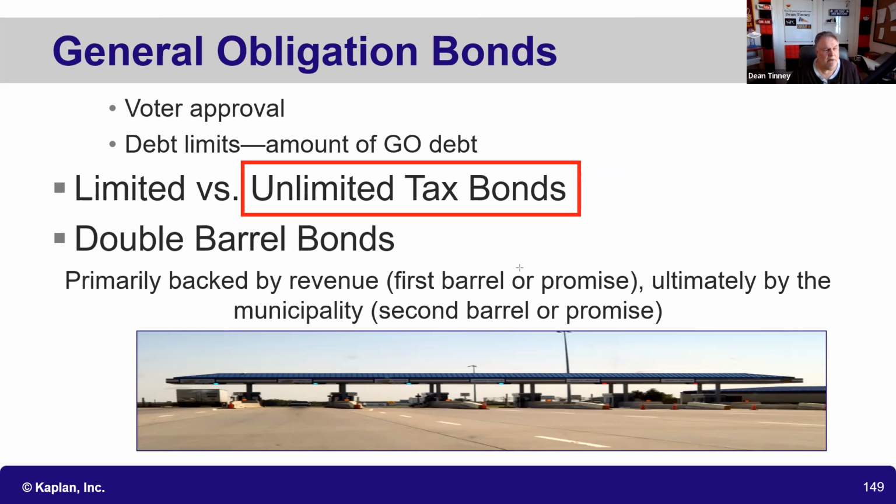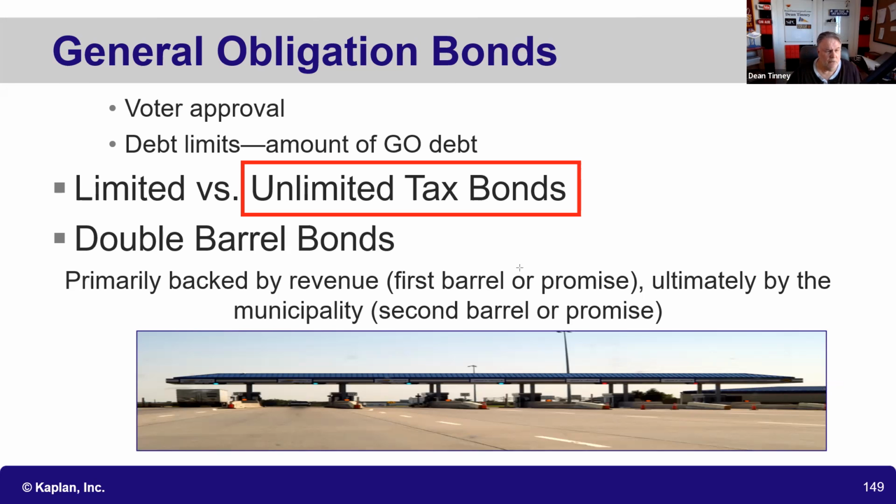And maybe the city of Salt Lake wants to host the Olympics. And I say to the city of Salt Lake as their financial advisor, I say, man, for every host city that's been a financial success, I can show you another host city where it's been a financial disaster. And if we're going to go out and try and sell $200 million and all there is a revenue pledge, a user fee from the Olympics, I'm not so sure I'm going to be able to place these bonds. What I would suggest is we make these double barrel bonds. If you bought these bonds, they would say Salt Lake City Olympic Organizing Committee revenue bonds, comma, a general obligation of the city of Salt Lake.